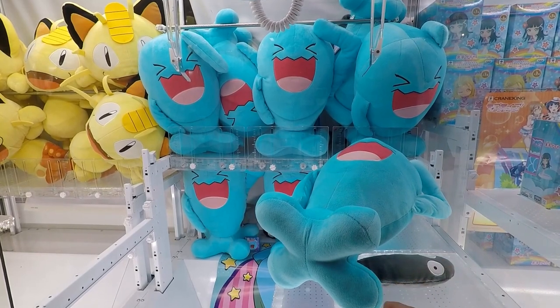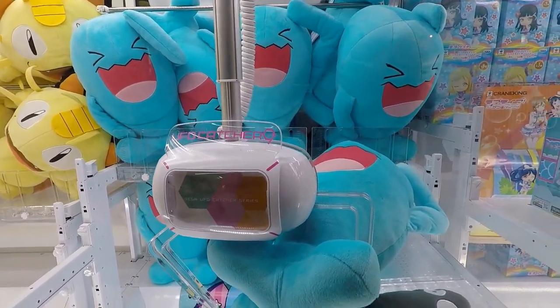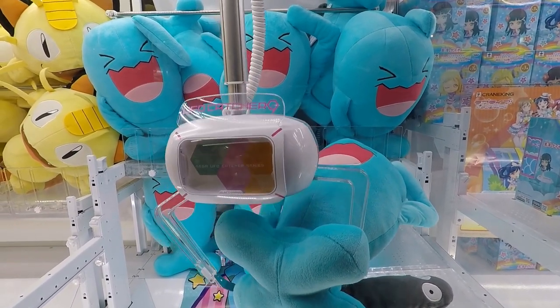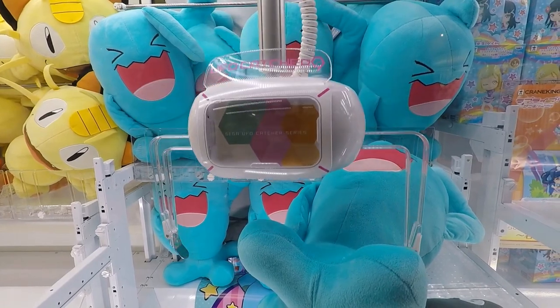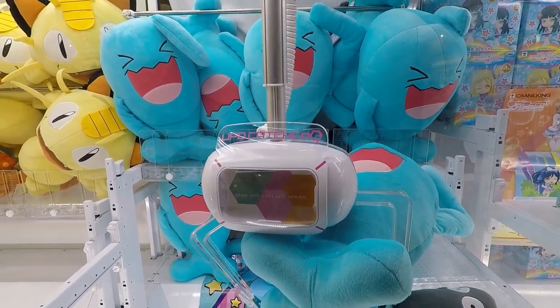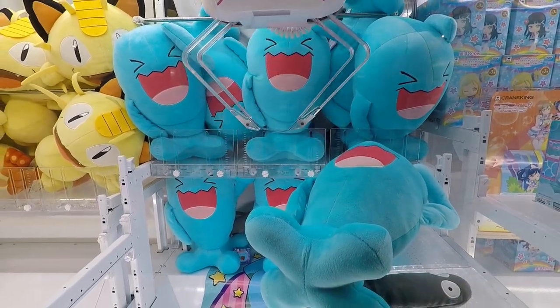Yeah. That might be the method. Yeah, that was better than the last one, because it's gonna get right in there. It's super in there now. Just a little bit, please. It did move that time. A little bit. Need the knobby foot, come on. It's slowly going down, but it's just too slow, I think. Yeah, see, it's slowly moving it over.